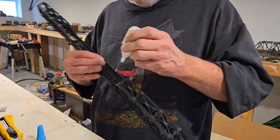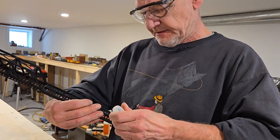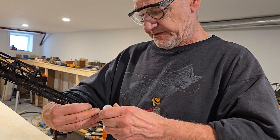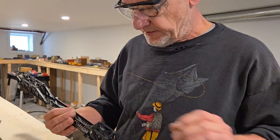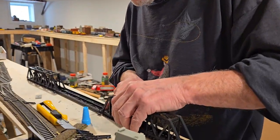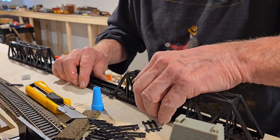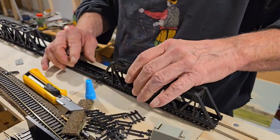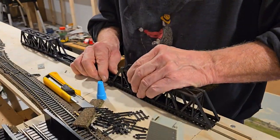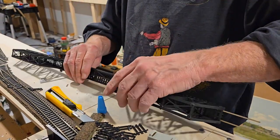Don't be like people who glue their work to their fingers. Then what do you do? Go to the doctor? Just soak it in water. Oh, really? Yeah. There you go. Just slam the two pieces together. Oh, almost glued my fingers together. I said famous last words, right? Sure. Careful.